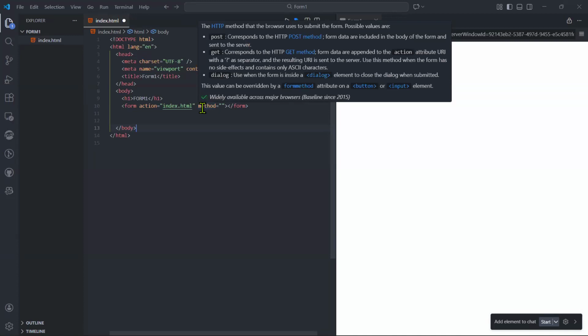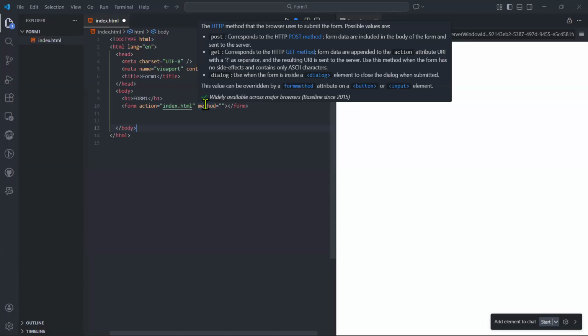And possible values are post, get, and dialog. You understand? So these are the actions that it does. Look at the post, it is saying that it corresponds to the HTTP post method. And it continues saying form data are included in the body of the form and sent to the server.